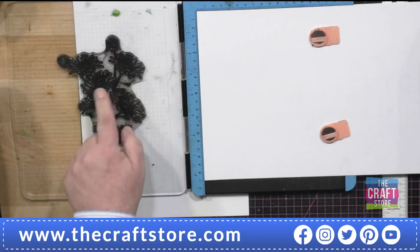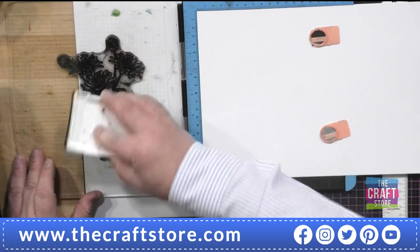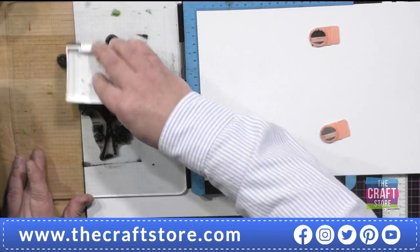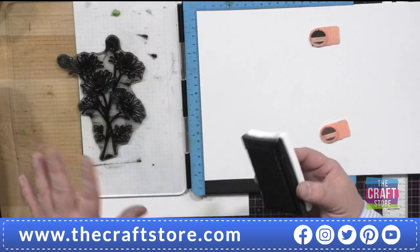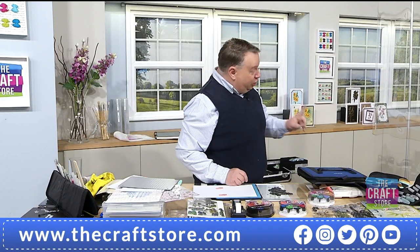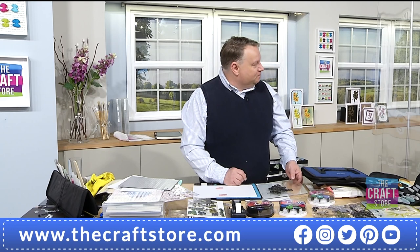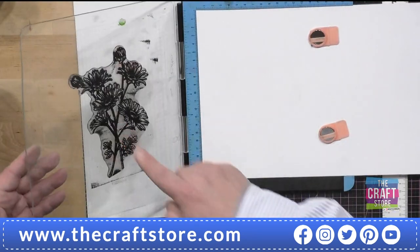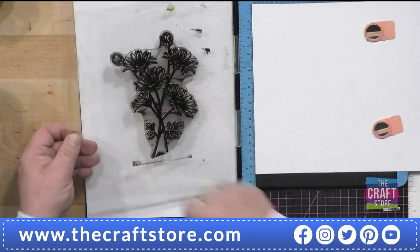So I'm going to stamp this complex image, and I'm going to intentionally miss part. I always prime my stamps by inking them 2 or 3 times and then leaving them with the black ink on. A clean stamp never gives a good impression. I thought you stamped it to get the ink off. No, I leave it on. Look how black that is. It looks as if there's ink everywhere, but there actually isn't.